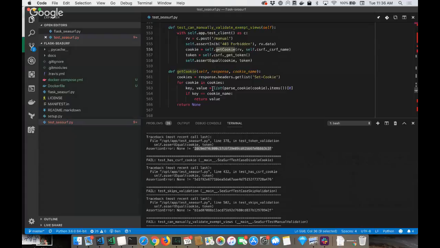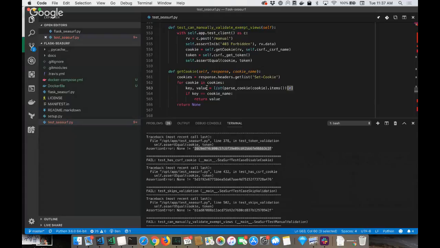For each one, it's getting the items. The parse cookie function returns a dictionary, and then it's getting the items from the dictionary, converting them to a list for some reason, and grabbing the first value out of the list.